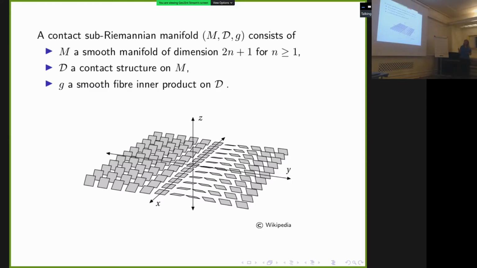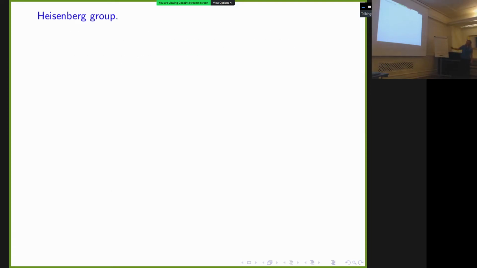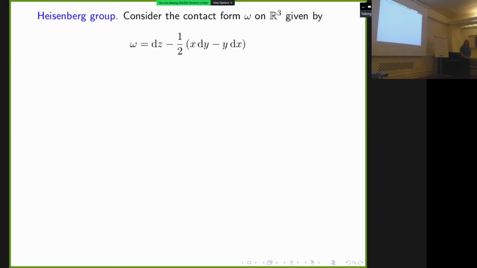I should say that at some point the aim would be to study hypersurfaces, or surfaces of any codimension, in sub-Riemannian spaces. But because sub-Riemannian spaces are so vast in terms of what can happen, this is maybe step 2 now, because in the contact world a lot more is known. Okay, and now, in case it's the first time you've heard anything about this, one very nice three-dimensional contact sub-Riemannian manifold is the Heisenberg group. You have this contact form omega in R3, which, if you take Cartesian coordinates x, y, z in R3, is given of this form.